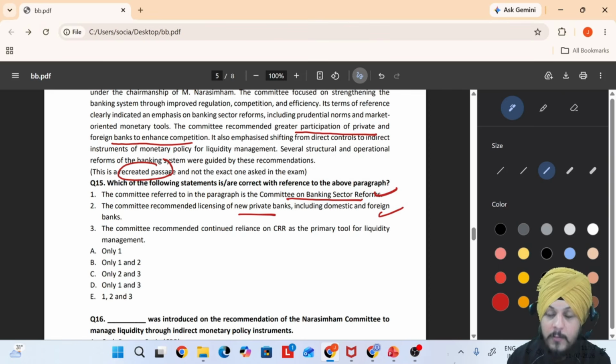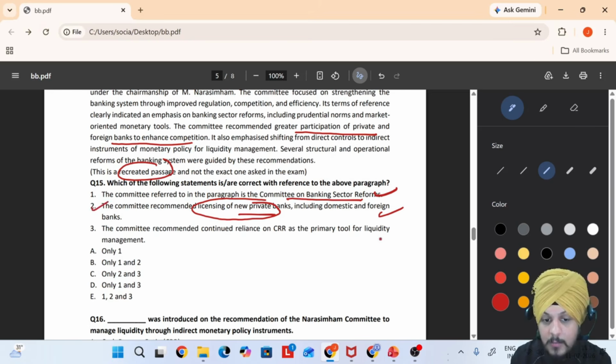By opening up, we mean that we need to promote the entry of private participants in the banking sector, and we need to open it for foreign entities also, so that foreign banks can also participate as a part of the banking system. So this is what was recommended, a liberal recommendation, I would say. And this is also true.